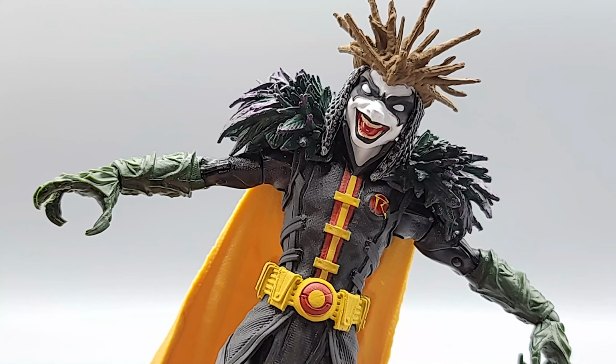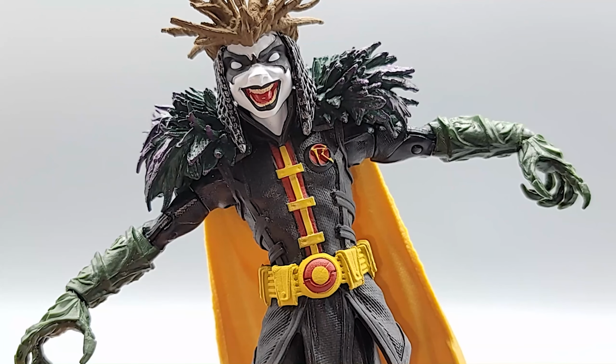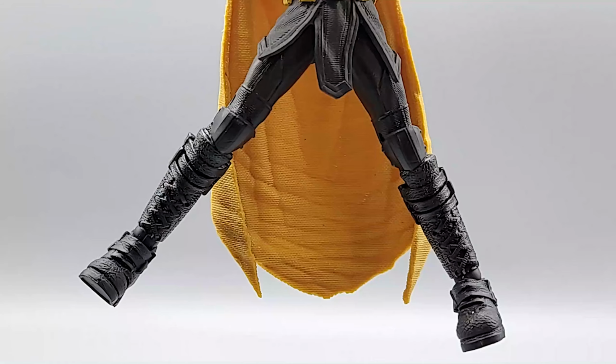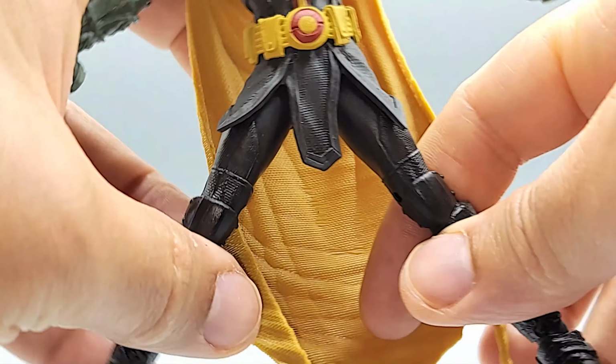Lean with it, and the leg came off. Rock with it. McFarlane, QC, quality check. Too many limbs fall off on your figures. Split range is poor. Every time I go to give him some range, his leg comes right off. Watch.